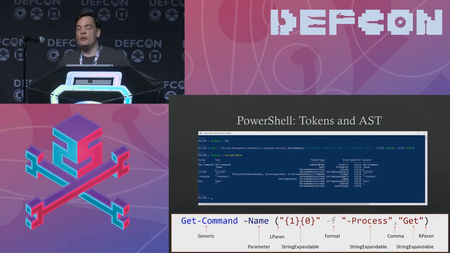And it's not just powerful when it comes to all the stuff it lets you do, but every scripting language pretty much goes through 2 phases when it understands a script. The first thing is tokenizing. So this is an example of tokenizing here, where you give it a command, and PowerShell actually has an API that lets you see, okay, there's a generic token, there's a parameter, some left parens, there's an operator. You can start to do some really smart analysis against the token level of PowerShell itself.